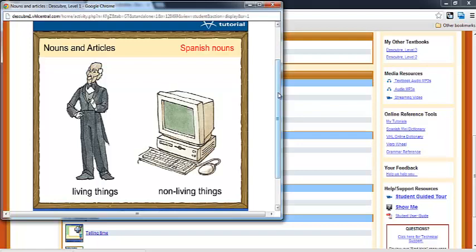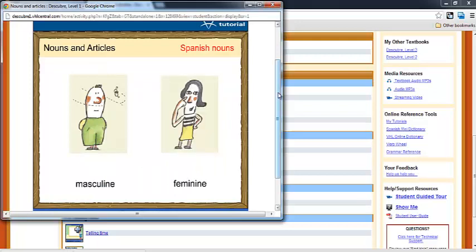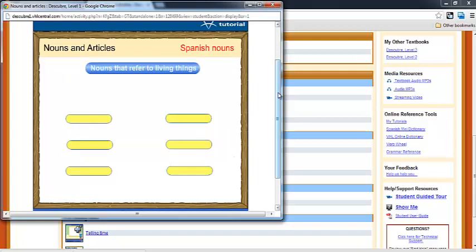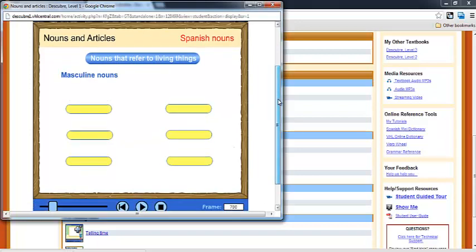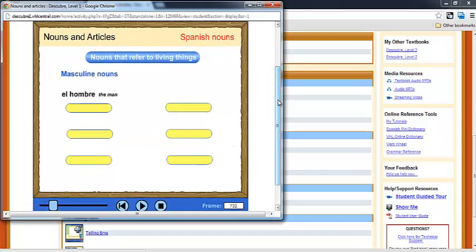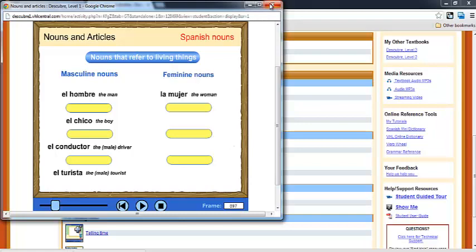That is, they are either masculine or feminine. To understand this, let's look first at nouns that refer to living things. In general, most nouns that refer to males are usually masculine. El hombre, el chico, el conductor, el turista. Most nouns that refer to females are feminine. La mujer, la chica, la profesora, la turista.